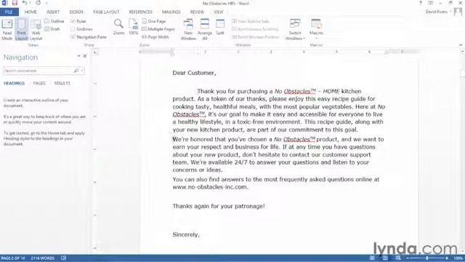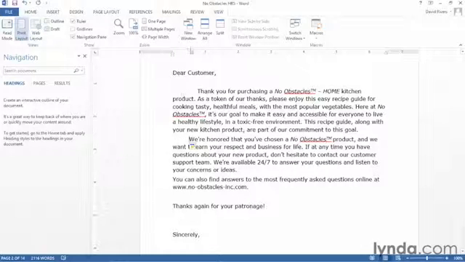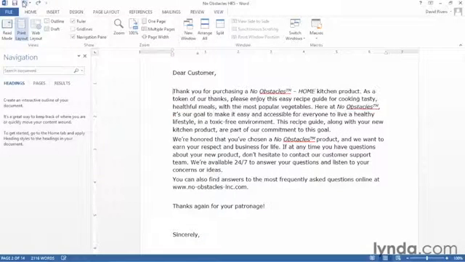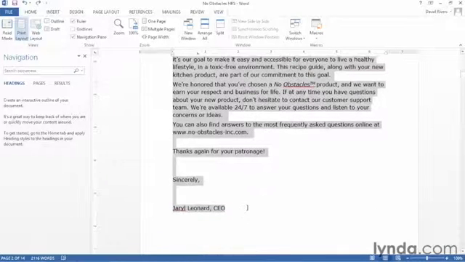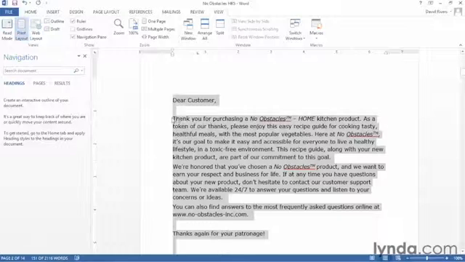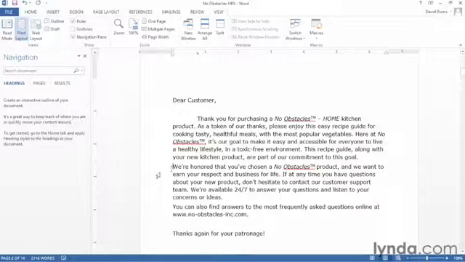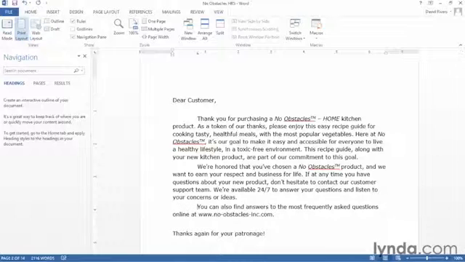If we go down to this second paragraph and press our Tab key, it's going to use, as you can see, the default here, that hanging indent. So when we set these things, it's a good idea to set it for the entire document or the entire page. Let's click Undo, undo again, and this time we'll select the entire content of our second page here, our letter. And now with left tab selected, we'll go to 3/4 of an inch. With that set, now we can hit Tab all we want. And that's exactly where our paragraph will be indented to. So a little something to experiment with when you want to change the look of your paragraphs here in Word using tab stops or indents.